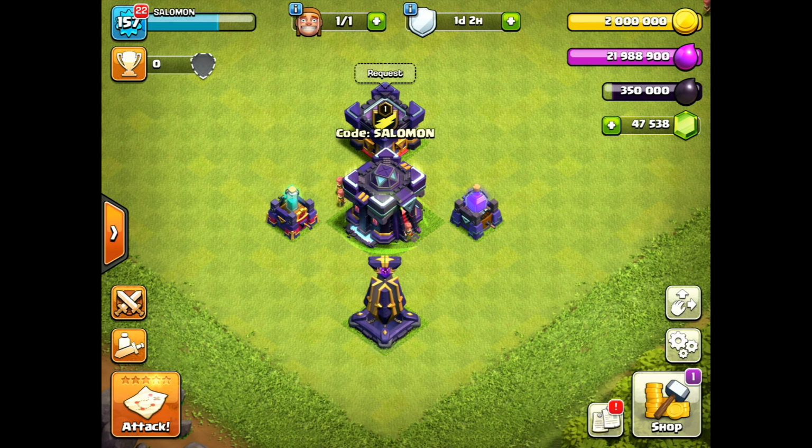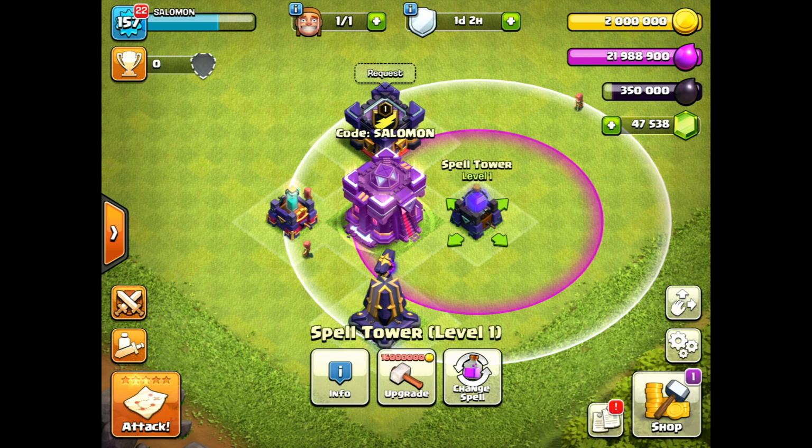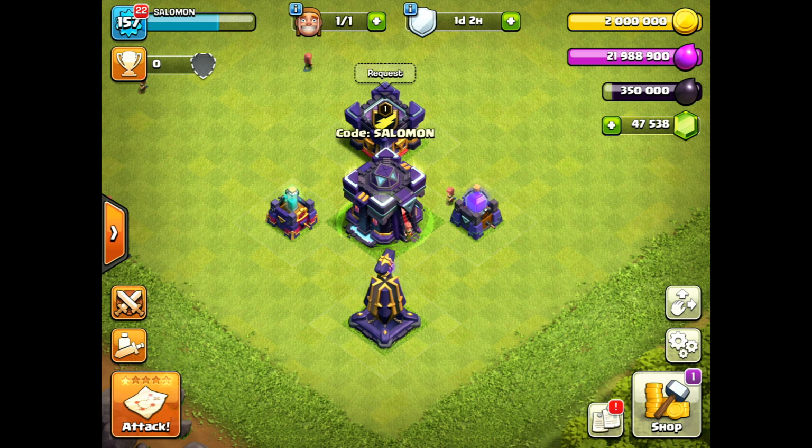The next buildings, two of them that will also come into the game, are spell towers, and spell towers are unique buildings that we have never seen before in the game. If we speak about the Monolith, it's pretty much a single Inferno tower with maximum damage from the beginning of the attack.